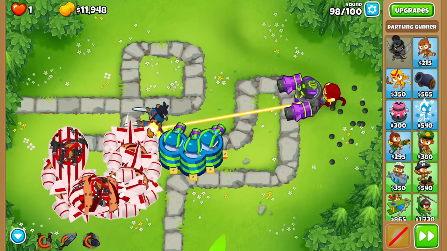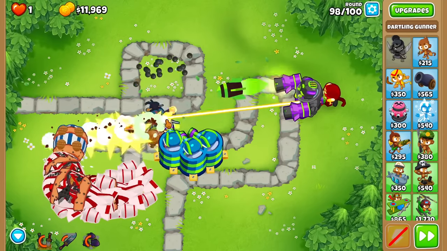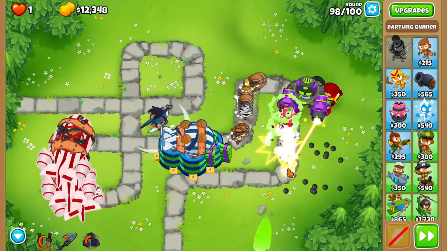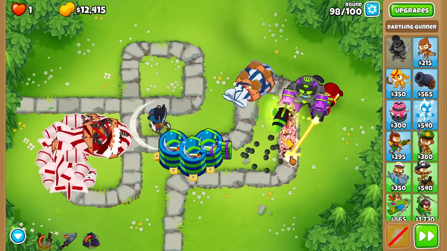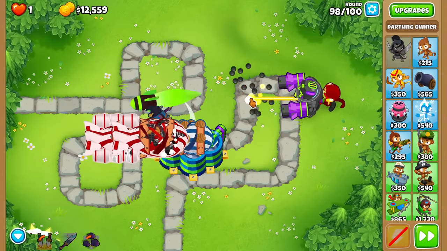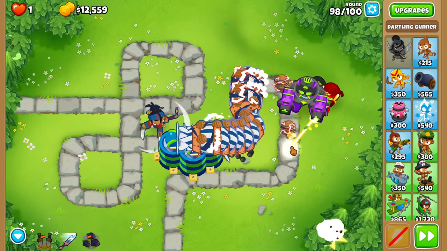Oh my god, we might do it. We might just do it, my friends. Take it slow, take it slow. Let the Mad take his time here. We can get our abilities back and everything if we need to, and hopefully get him back for round 99 if possible. All right. Uh-oh, don't pop him too quick, Chris.